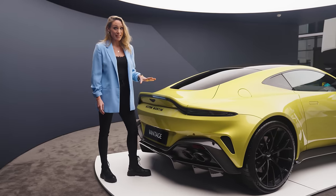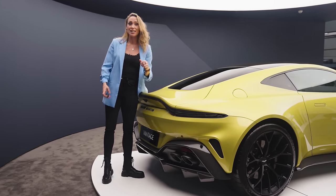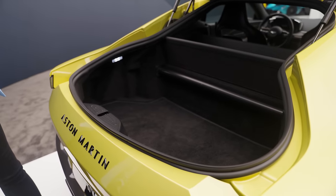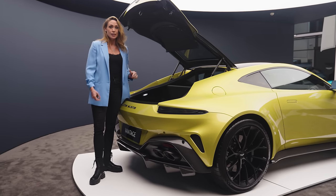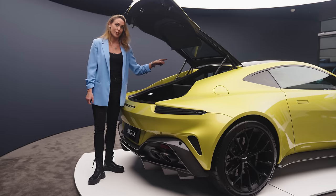To Aston's credit, because the engine is up front rather than down low like in the 911 and the R8, there's plenty of space in the boot at 270 liters — for a car like this, that is impressively large. But let's be honest, people aren't hugely excited about what's going on behind the seats; I'm much more excited about what's going on up front under the bonnet.